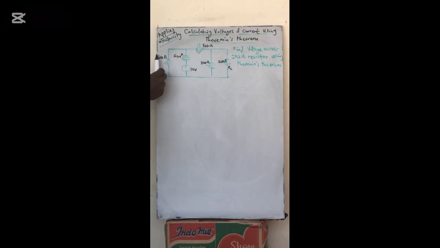So this is the circuit diagram we are given. This in parallel with this, in series with this, which is also in series with this, and we have the load resistor. Our first step is to remove the load resistor, and we are going to short circuit the source. This is the voltage source here. So we are going to short circuit this, and remove the load resistor, so that we can get our Thevenin.